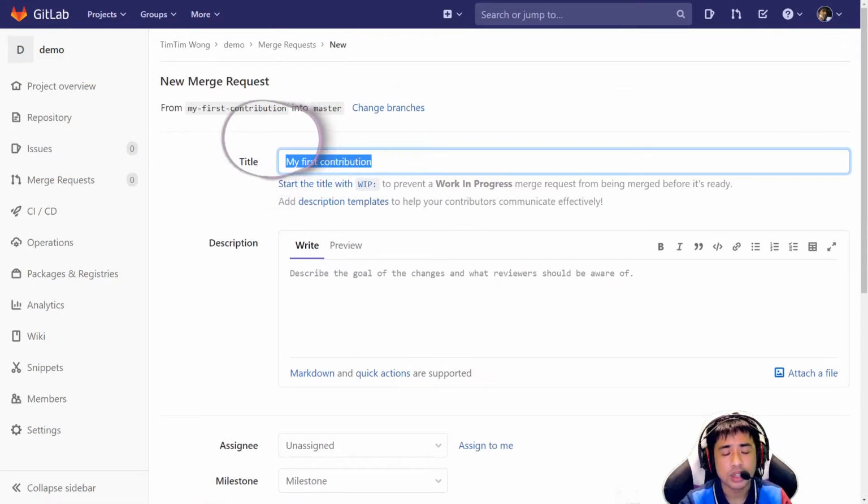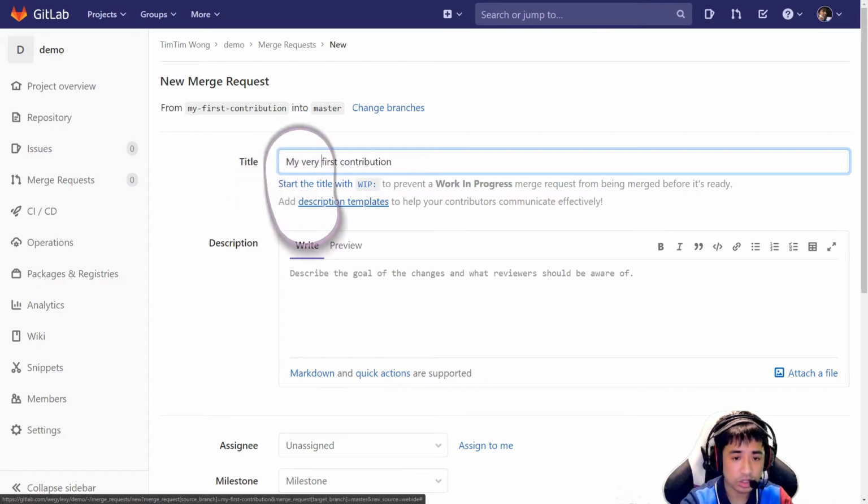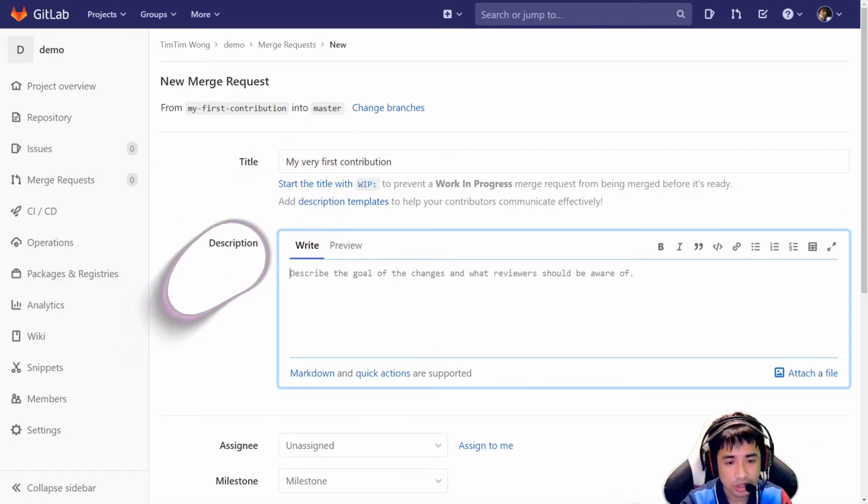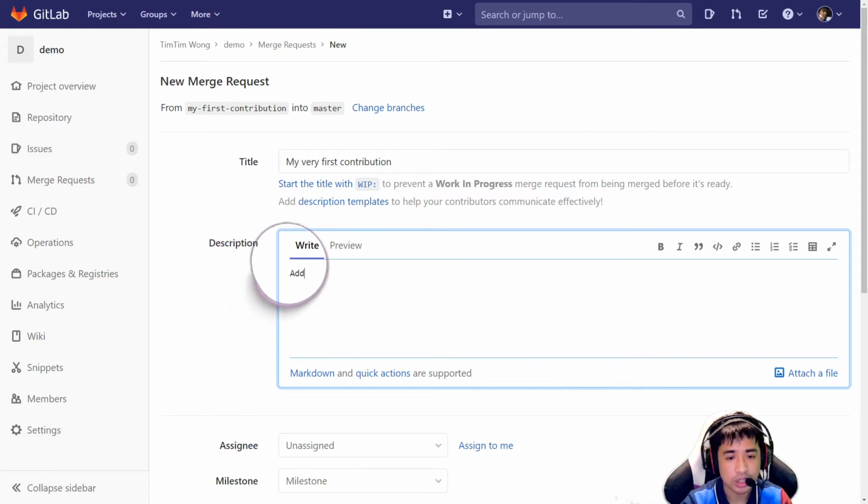And title, I am happy with it, or if not, you can change it, my very first contribution. And add some description, add 2 special files.